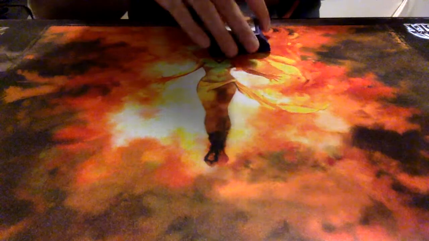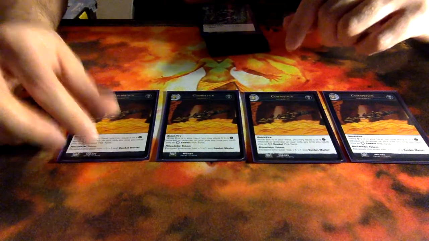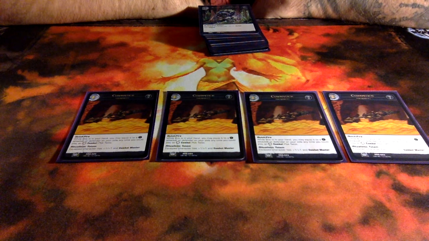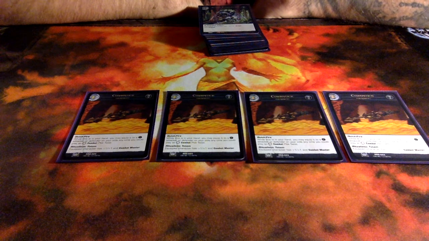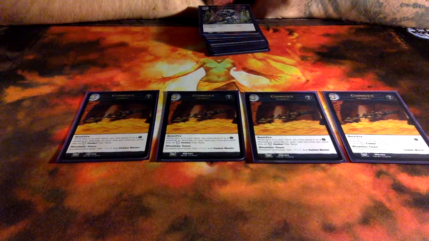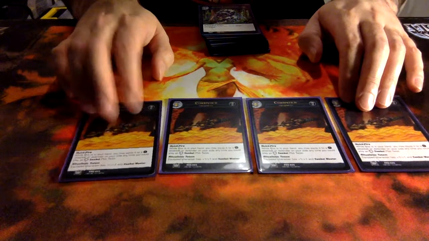Okay, so this is it for characters, and then into equipment right away. I run 4 copies of the Combistick. 0-drop equipment. You can play it as an instant combat plot twist. Just really good. It can be such a great surprise to your enemy. And it gives combat master, besides a +1/+1, so your opponent can't play plot twists if the character is in combat with a Combistick on it.